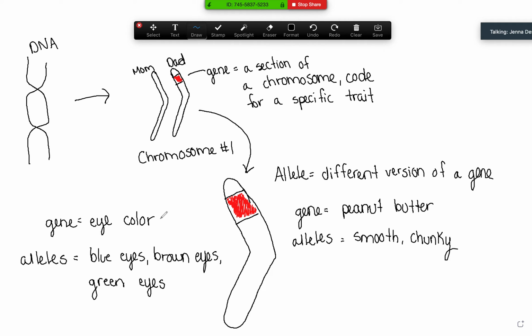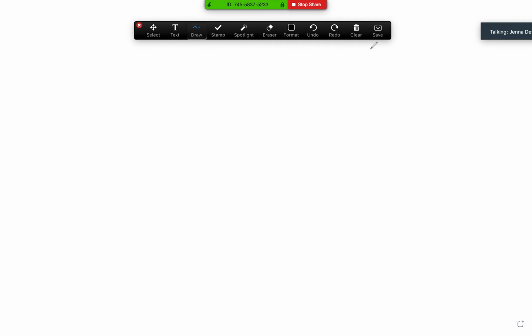I'm going to be clearing all of this, so if you need to pause the video, you can absolutely do that right now to take a screenshot of this or add any of this to your vocab sheet if you really want to. But I'm going to clear the whole thing. Okay, so now I want to get into what we call dominant and recessive alleles. Dominant and recessive are both on your vocabulary sheet.